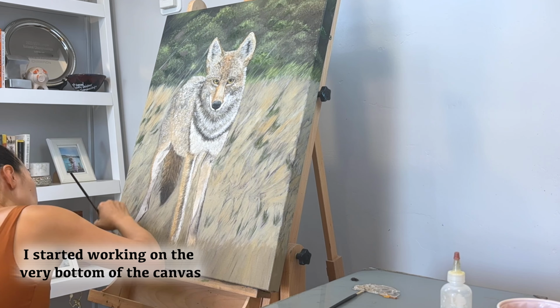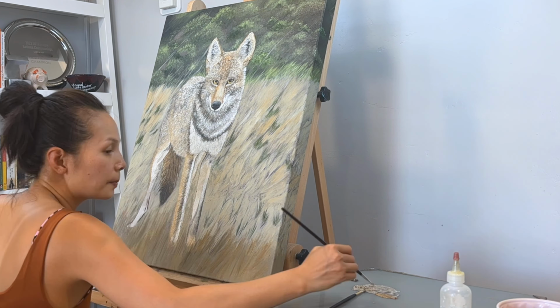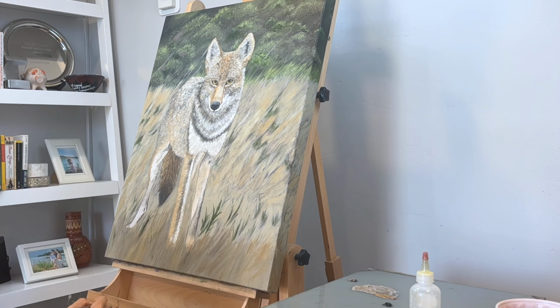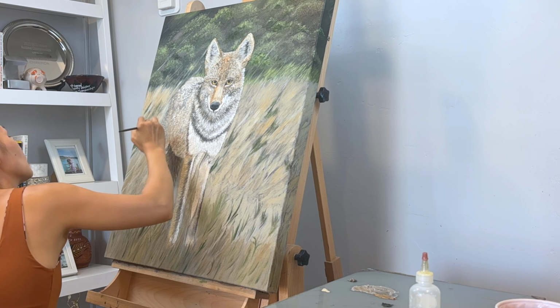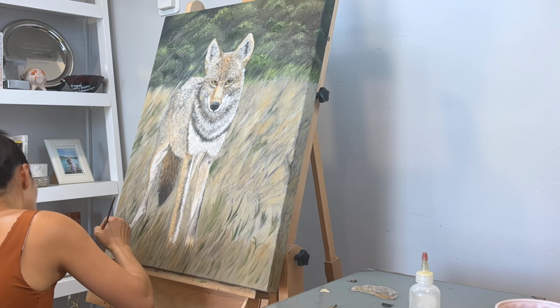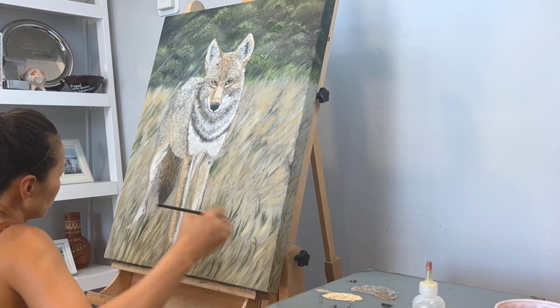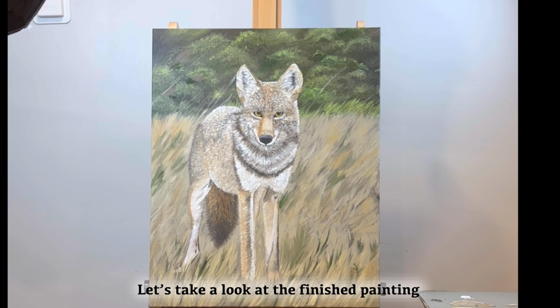I started working on the very bottom of the canvas. Let's take a look at the finished painting.